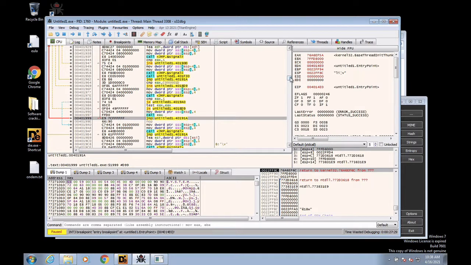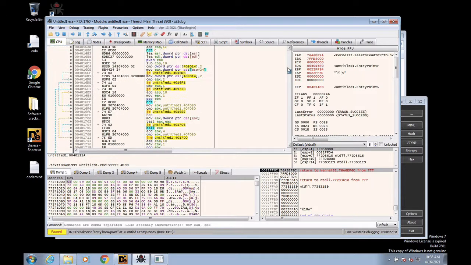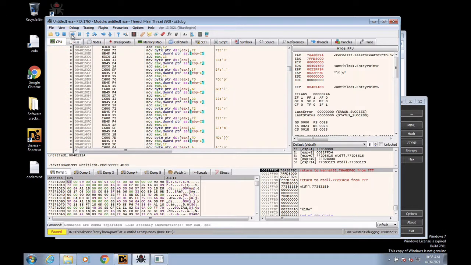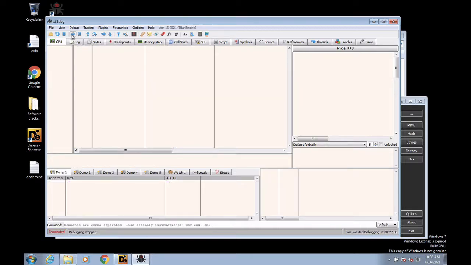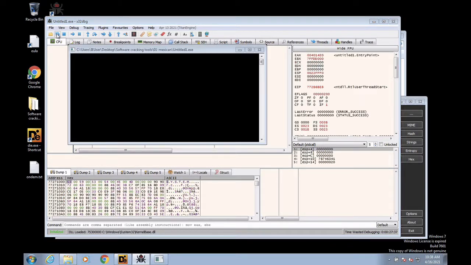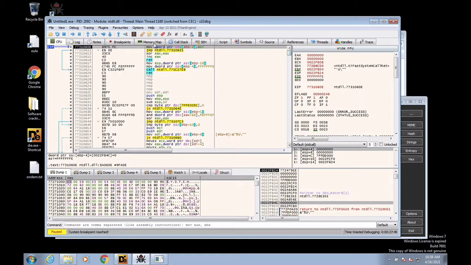Okay, so let's look at an example here. Let's move this program back to the entry point. We run the program again. The program is terminated. Let's restart it. Okay, the program is back, and let's move to our entry point.